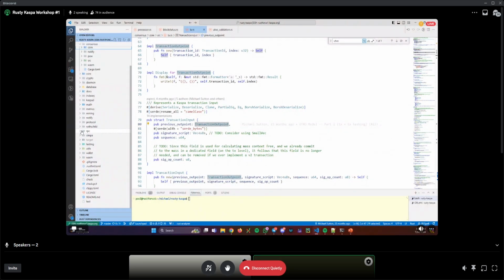The RPC layer is a whole world of architecture George knows very well. And under protocol you have all the peer-to-peer logic, peer-to-peer infrastructure, peer-to-peer flows. Mining is where you find everything related to the mempool and building a block template, which we should touch if we don't happen to get to it in the morning.